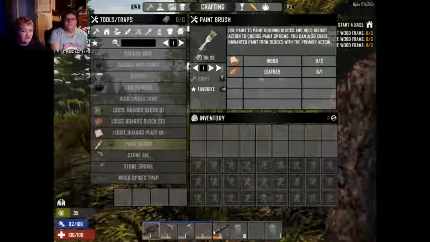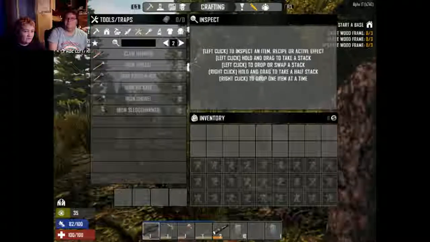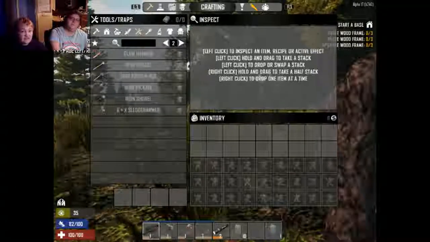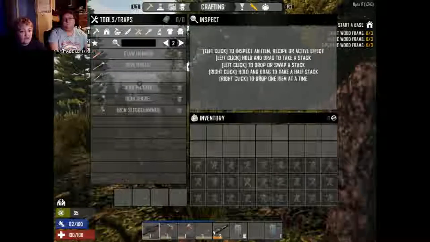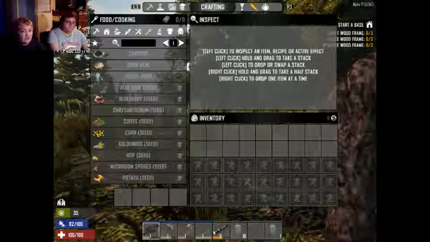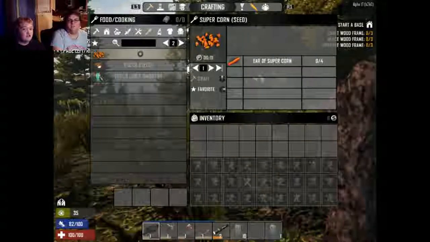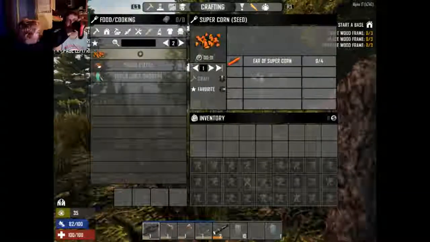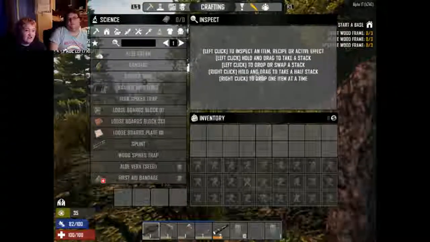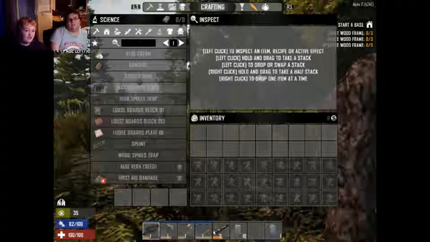Paintbrush: wood and leather. I guess we get leather from animals. I would have thought it would be wood and plant fibers, but maybe a bit of metal. Sledgehammer again. Iron fire axe. Iron pickaxe. Garden hoe. Iron shovel. Yucca juice smoothie. Supercorn. What's this? Science. I pass science. You've got to science the shit out of this.